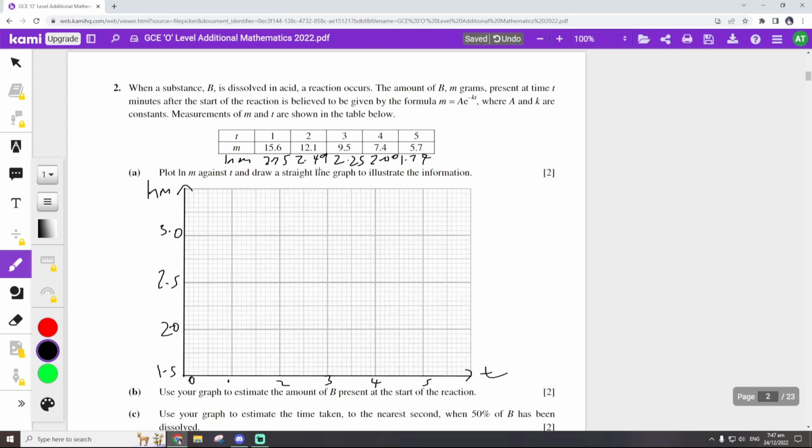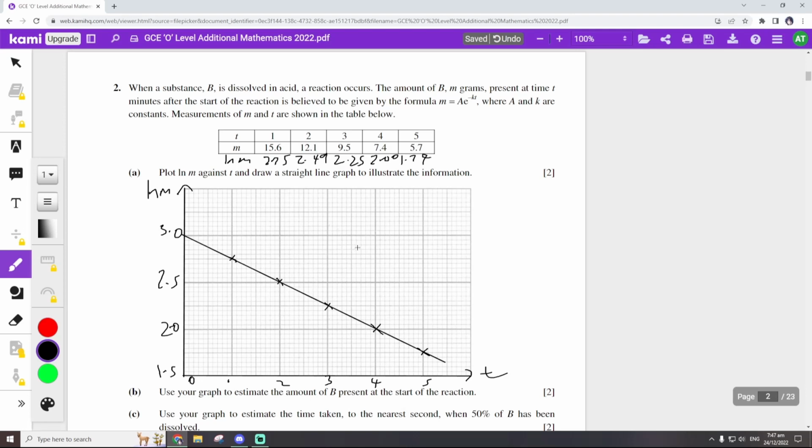But in this case, the numbers they've given us are actually very nice, so we just need to round off. So 2.75 turns out to be right here in the middle. 2.49, you will round up to 2.5, so just put it here. 2.25, it's right here. 2.00, you will put it here. And 1.74 rounds to 1.75, which is right here. So you get a very nice straight line, and it passes through 3.0 exactly. So your line will look something like that.